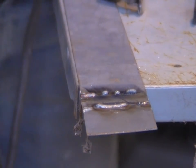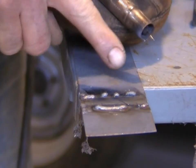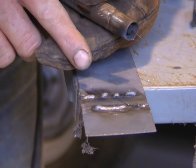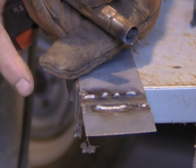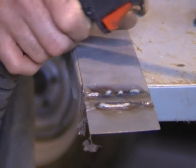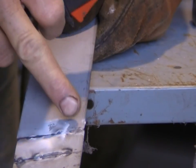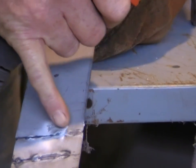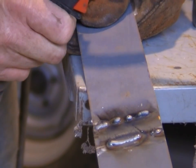Now we're getting close to the weld. This is an acceptable weld. We've gone from a huge big lump at the start where all the weld is sitting on top. I haven't changed my wire speed — I've just brought the voltage up. So the amount of wire feeding out now runs a consistent arc and it burns through the piece of material. When we turn it over, we will have the seam filled in there. We've got a tiny little line where the two pieces of metal were, but for most of it, it's made one piece of metal. We could grind this weld off and we'd have an acceptable joint across there.